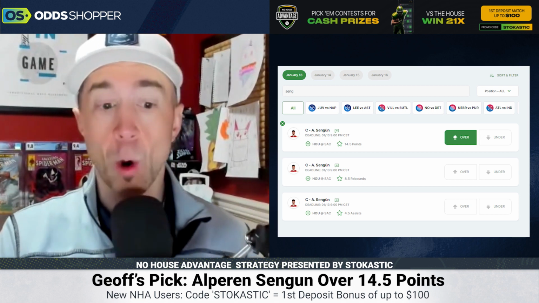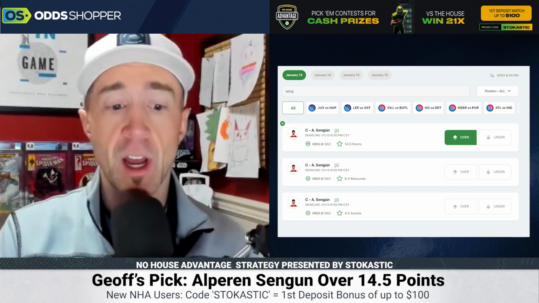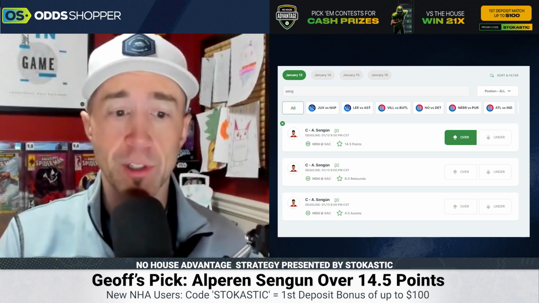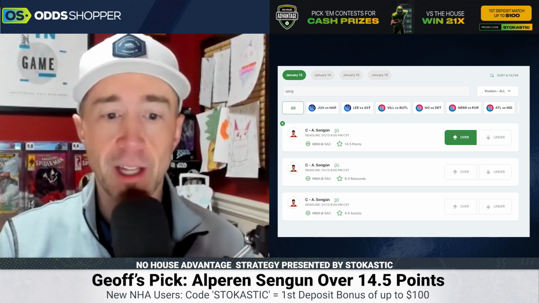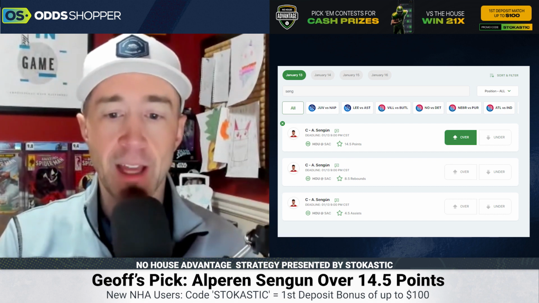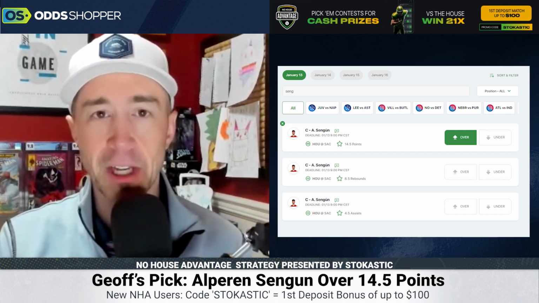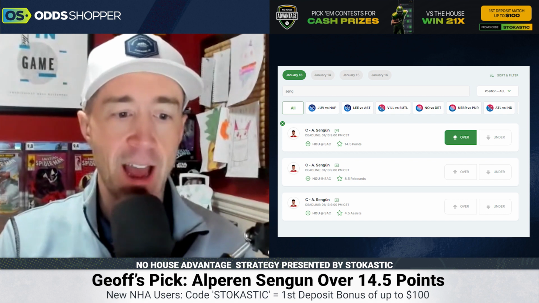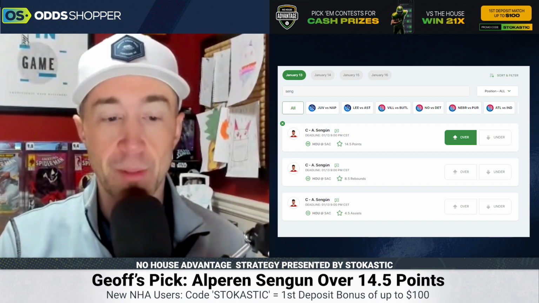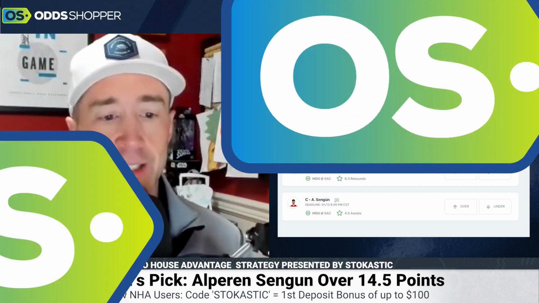This is our strongest over of the night. So we have Sengun projected for over 17 points here. We got like a couple point cushion, but at 14.5, I think you play the matchup. I think you take Alperen Sengun and you go over that 14.5 points. This is the one I like. Sacramento, just a really, really good team to be going up against. And I don't see Sengun necessarily playing less than 30 minutes unless it's an absolute blowout going into the third quarter. So like I said, let's stick with this game.